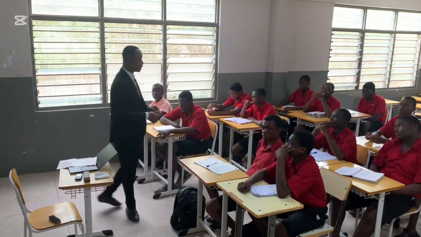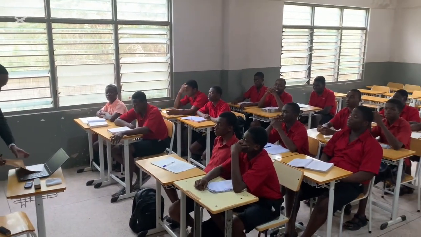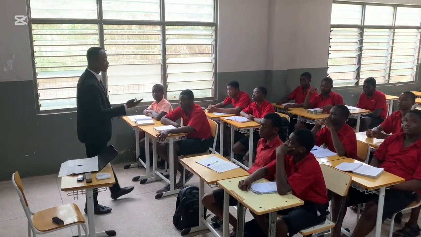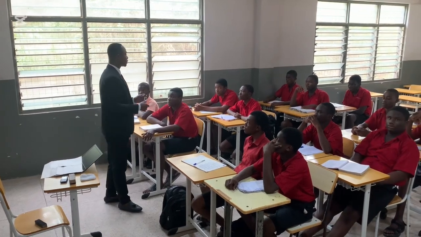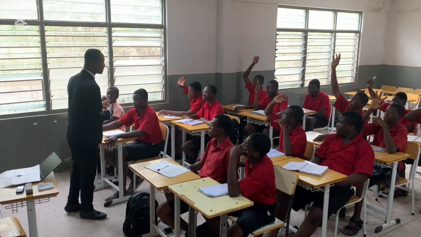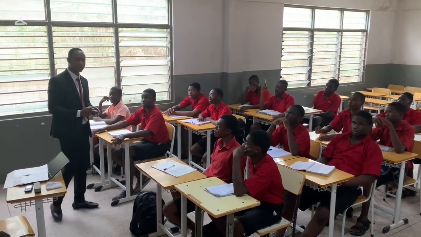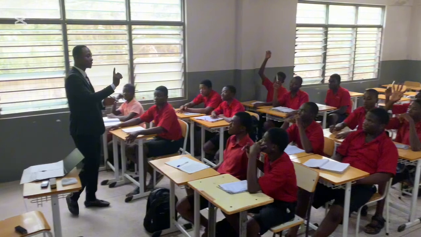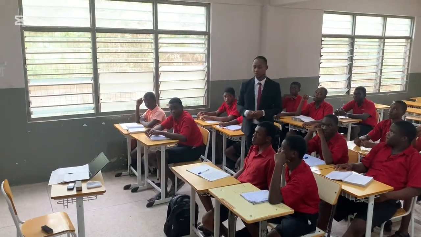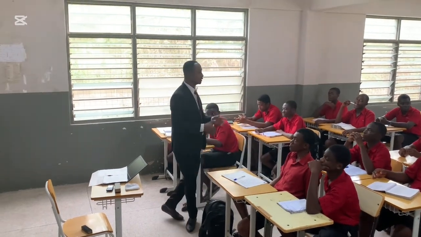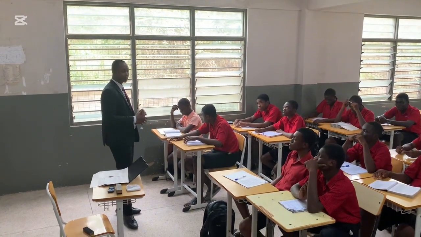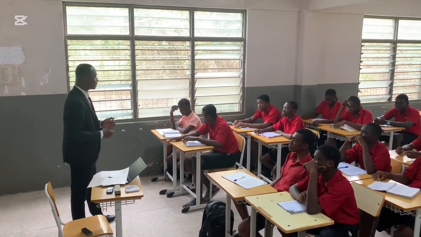That's good. Next one. We also discussed about the cause of variation. We came out with two main causes of variation. So what are these two causes of this variation that we talk about? Yes. Environmental factors. We have the environmental factors. And the last one is genetic factors. So these are some examples of environmental factors that can cause variation between two organisms of the same species. Very good. And the last one we talk about genetic factors.